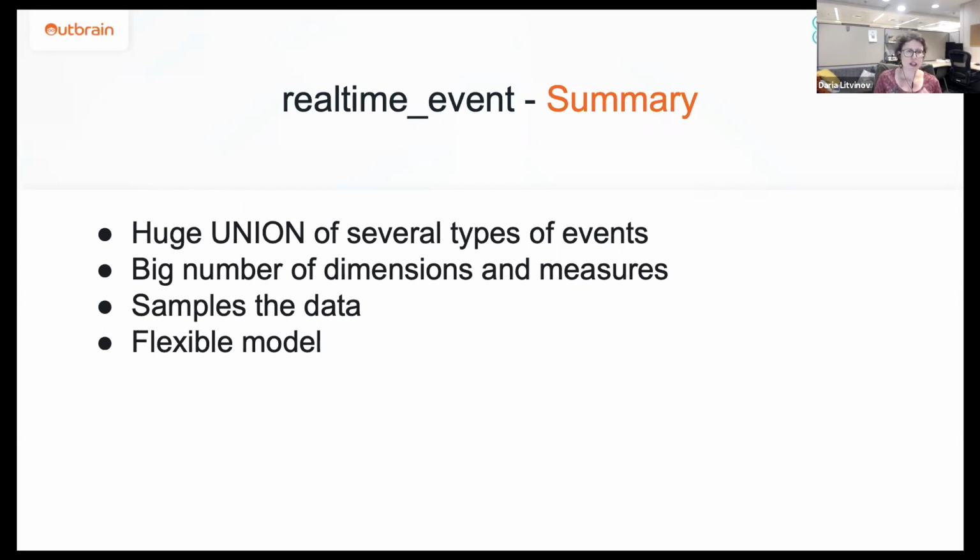And actually, all this architecture and this model is quite flexible. We started with 2 types of events, and we saw that it works. We added some formulas, and we added some KPIs in Druid and also in Pivot, and we saw that it works. And then we started adding more and more events.